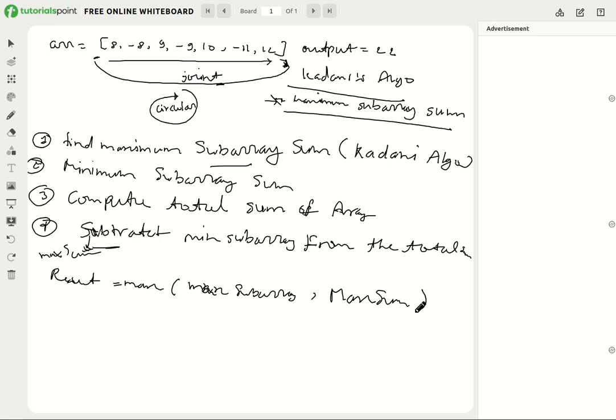From both variables we will take the max one, and this will be our result.